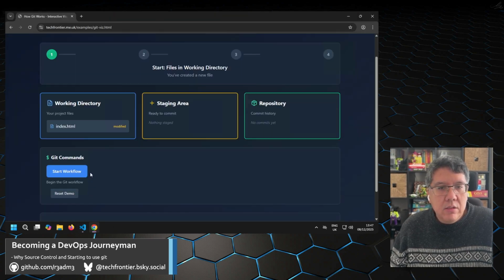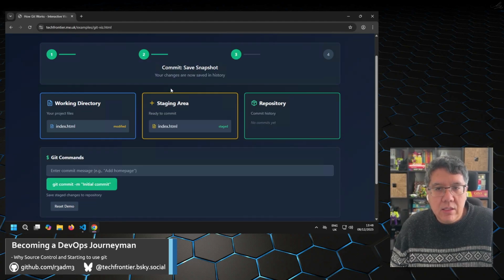And then, this is kind of like a simulator, as it were, for Git without having all of the Visual Studio stuff. What it's trying to show here is that if I start the workflow, in my working directory I've just got index.html at the moment. I can do a git add for any changes because there's nothing been staged yet.